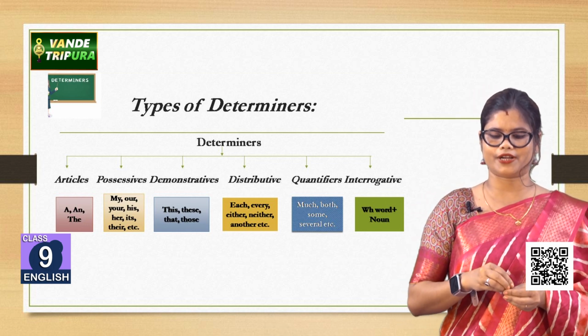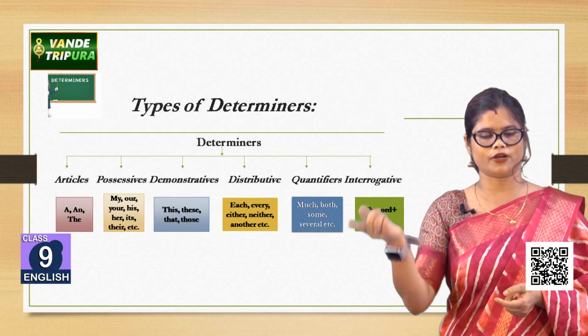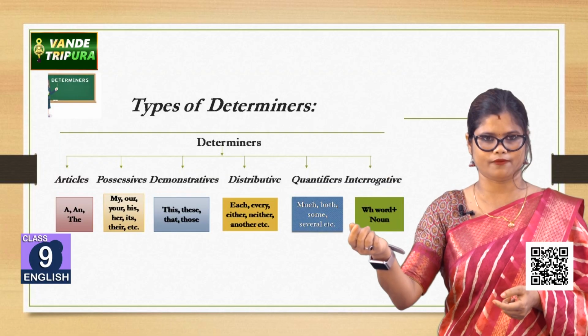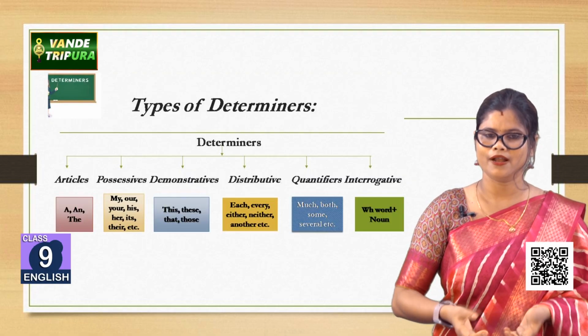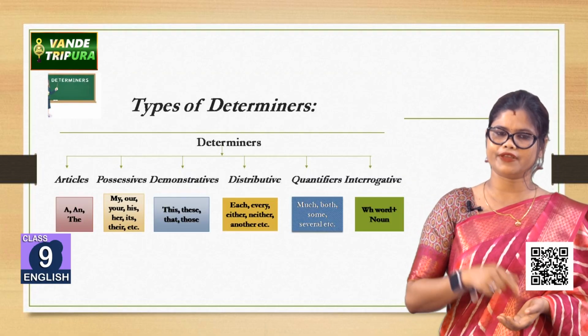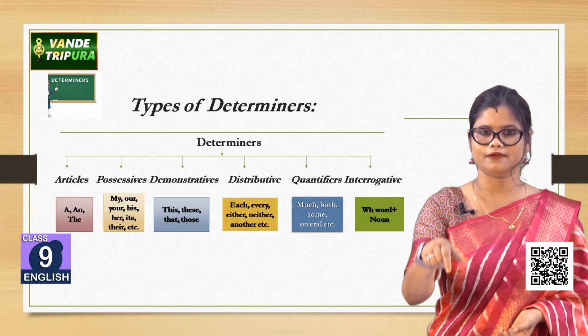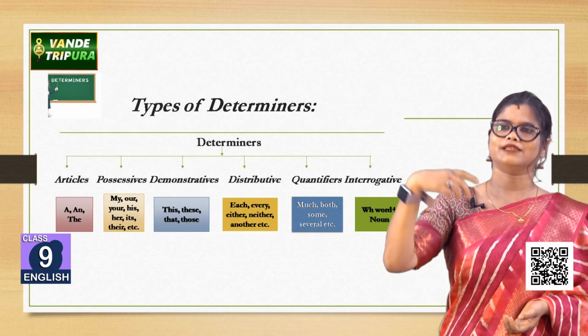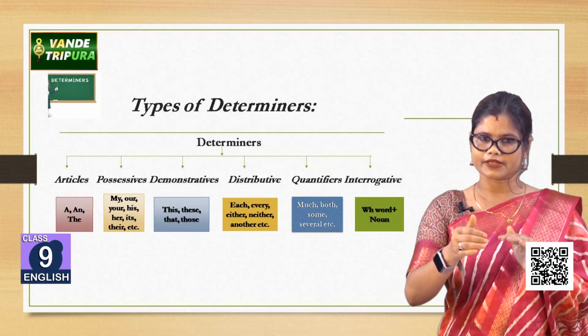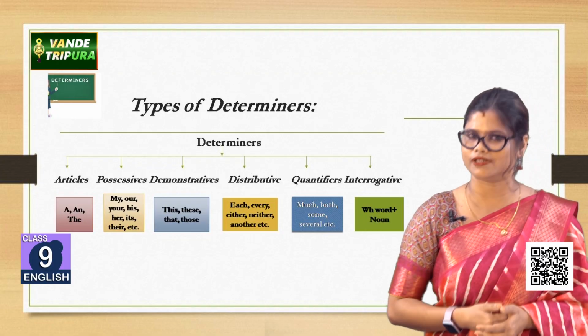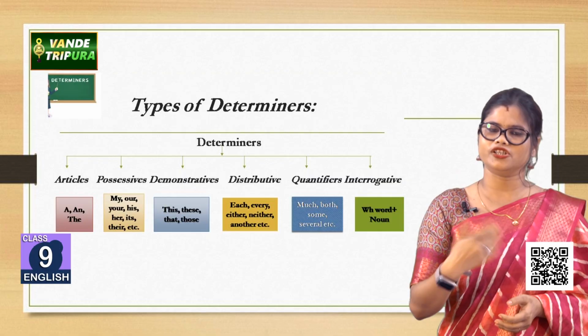ওকে, যেমন আমি বললাম যে this, that, these, those. যেটা আমার কাছে আছে সেটাকে আমি this দিয়ে বলছি, যেটা আমার দূরে আছে সেটাকে আমি that দিয়ে বলছি। এখন যদি এটা singular হলে, now if it is a plural number and if it is near to us then we will say that these are the apples. If it is far away from us then we will say those are the apples. Okay, so distance বোঝাতে আমরা demonstrative determiners use করি.